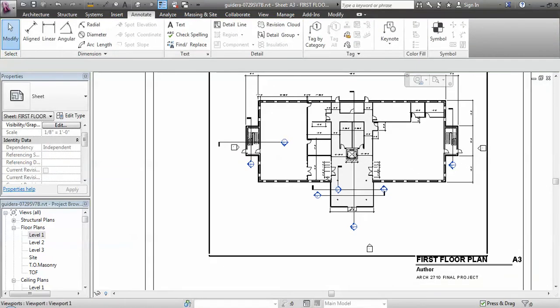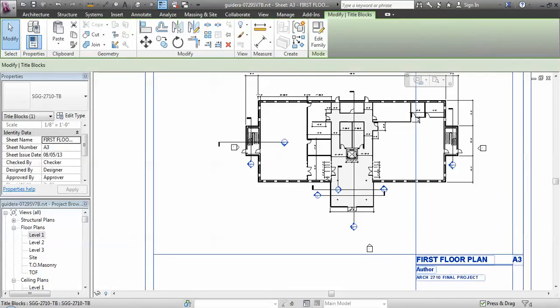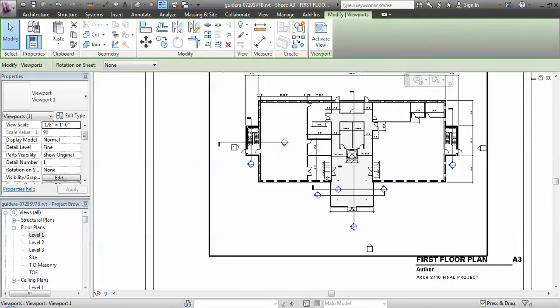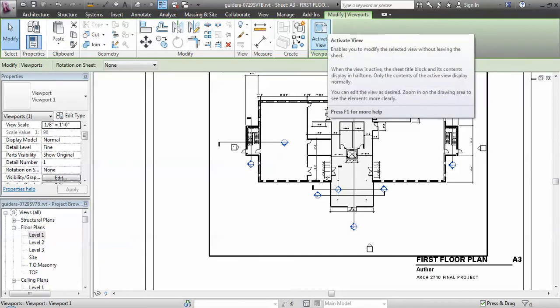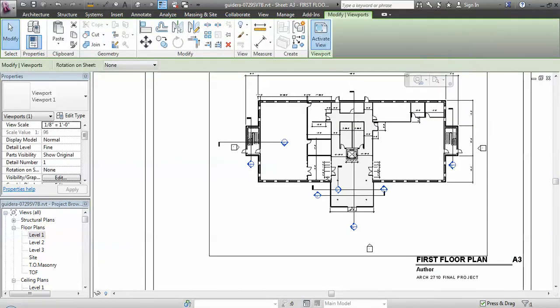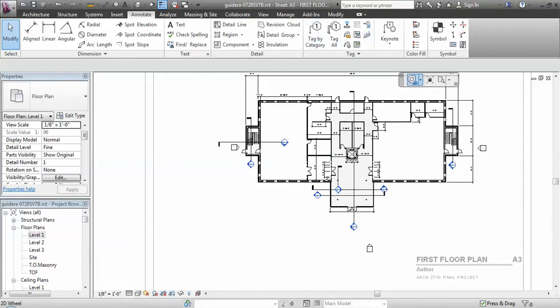Okay, so remember our view and title and stuff is off. That's good. So now what we have to do is turn this other stuff off that we don't want on. Now, in our case, we can go back to level 1, or we could stay in the sheet and click on the viewport. Whoops, not there. I got the little title block line. And go to Activate View. Even though you don't see it, if you click here, it'll find it for you. Activate View. And now we're inside the view.